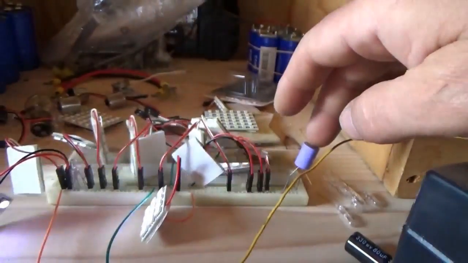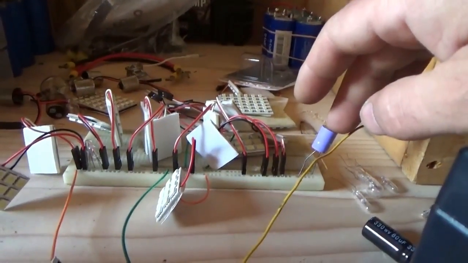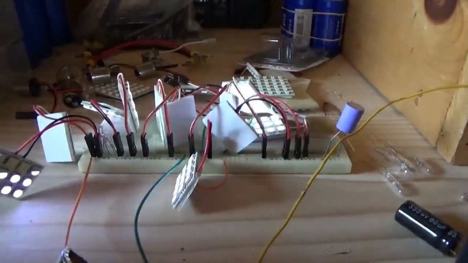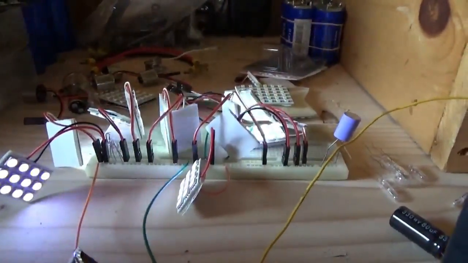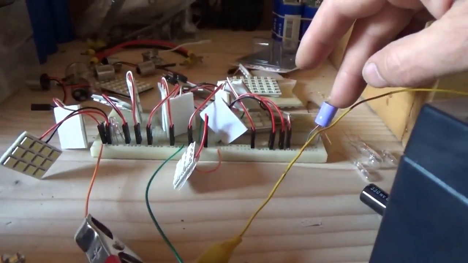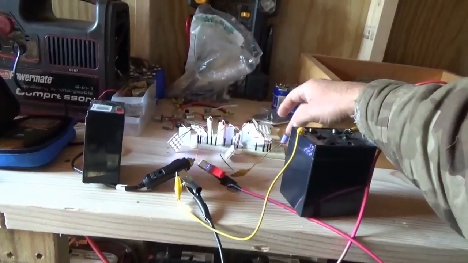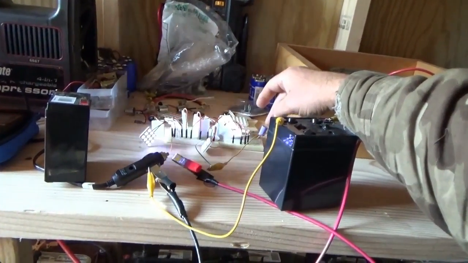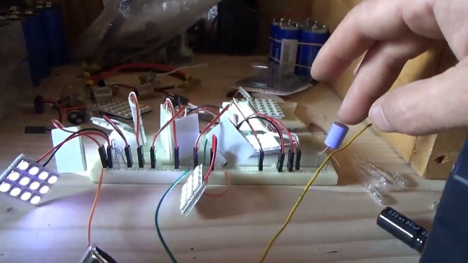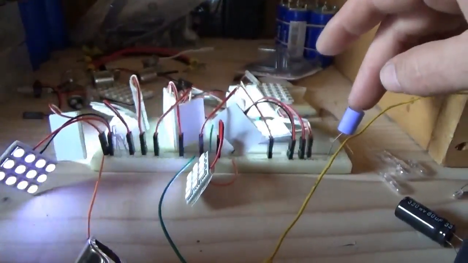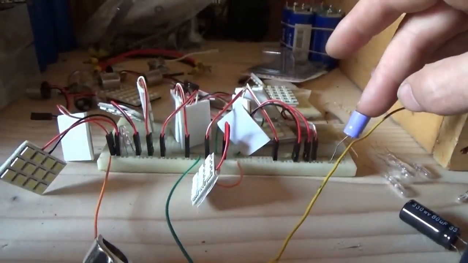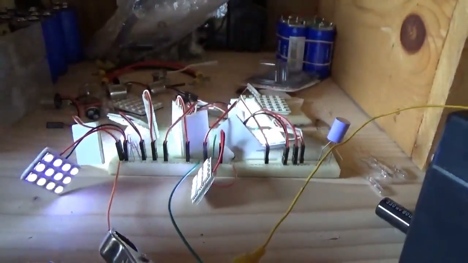Wait a minute, now they go out. But the incandescence get brighter. I'm not sure what's going on here. Maybe it's the camera, but the incandescent lights get brighter. There's two incandescence right here, and when I put the capacitor in, the incandescent lights get brighter, not much but they get brighter. That's odd. I don't know what that means.